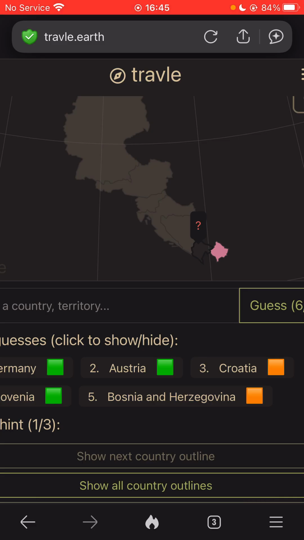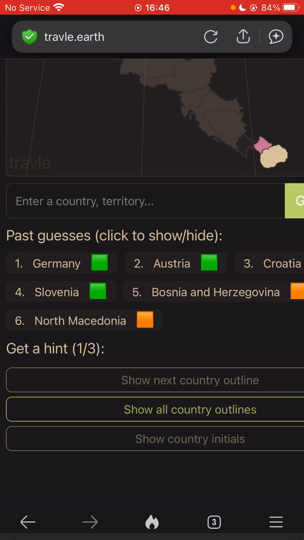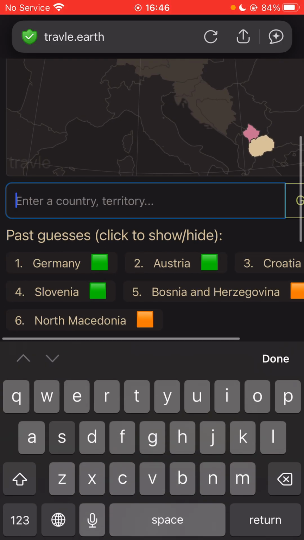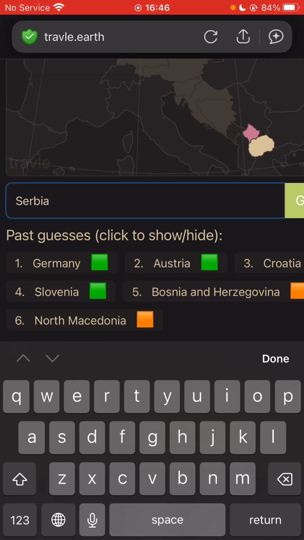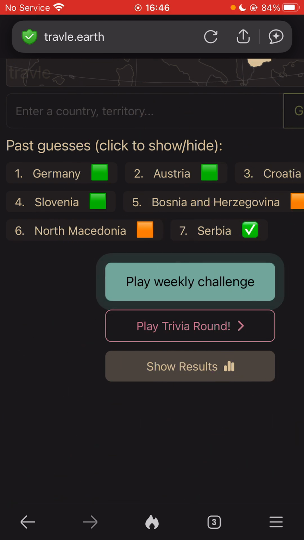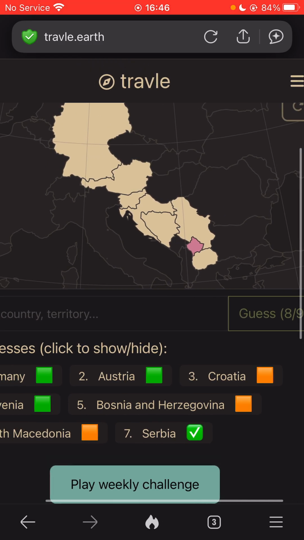Macedonia, is that one? Shit. Of course, the north is on the south. Okay. Serbia, I should have just done that one. I know that I even said it before. What was I thinking here? Montenegro, of course. Yeah.